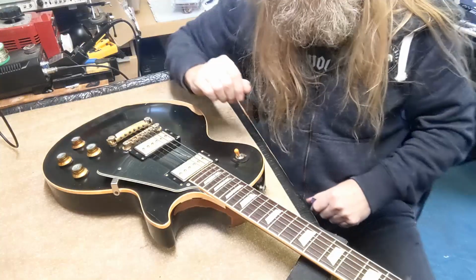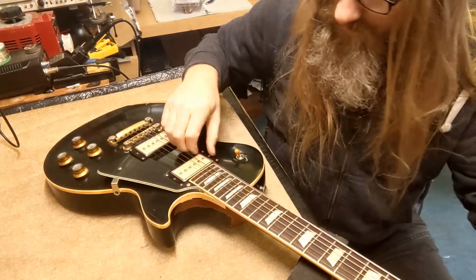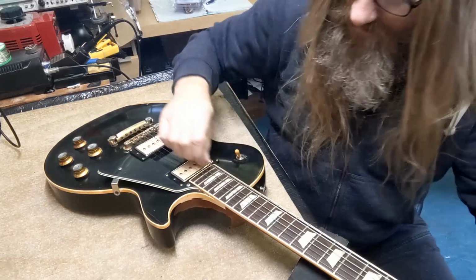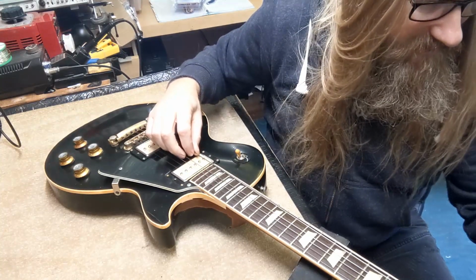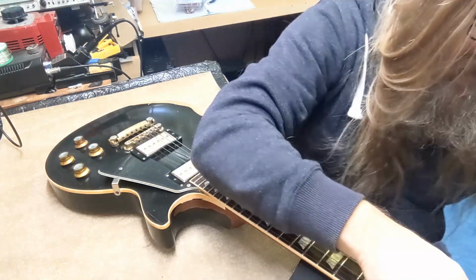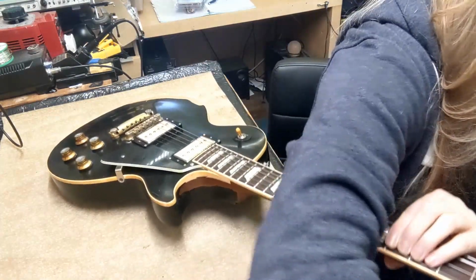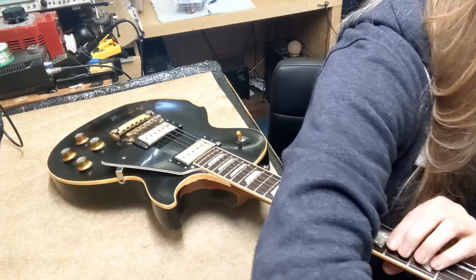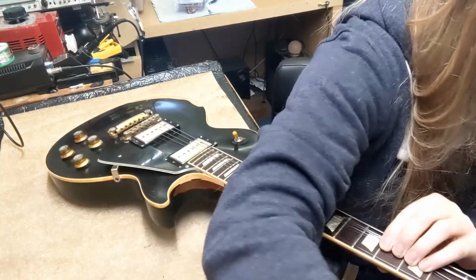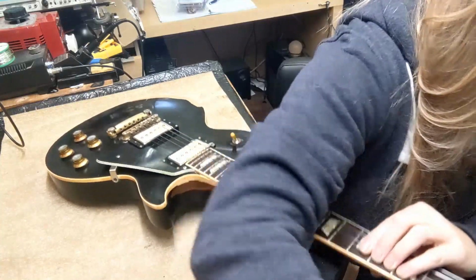Yes, we shall start by whipping the strings off. Usually I just loosen them and then cut them, but I'm going to save these strings. I don't know why, they intrigue me. Flat wounds. Obviously I've seen them on bass guitars, but I've never played one on a six string guitar before. Very odd, mind you. You learn new things every day and you experience new things every day.